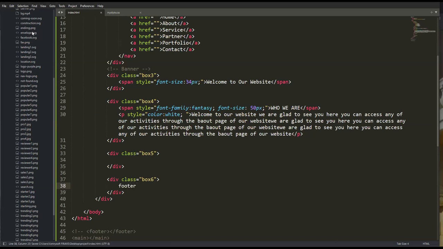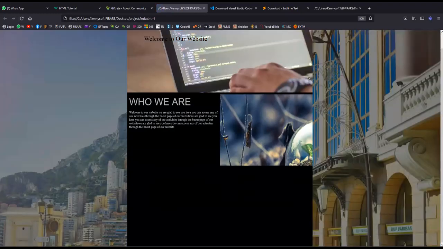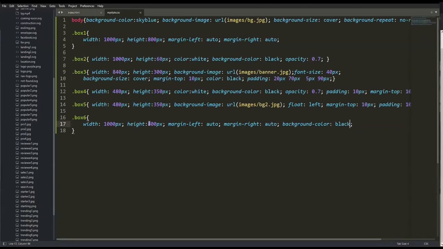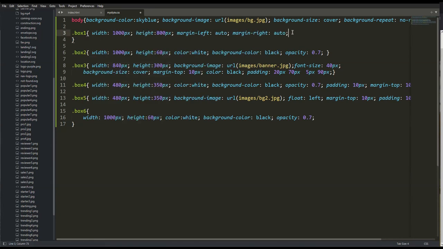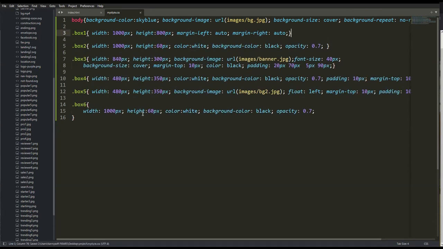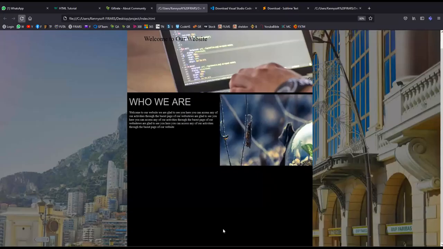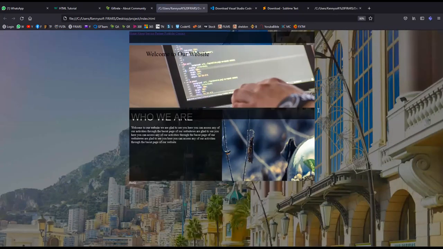You understand? So if you refresh now, what's that? Oh, the height is massive. We don't need more than 30 for that. And we also want to have a margin. No, not this. That's for the box 1. Okay, I copied box 1. We actually needed box 2. Okay, I think that'll be it. So if we refresh, float, we need float.